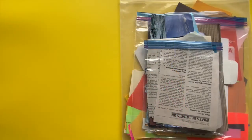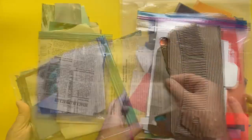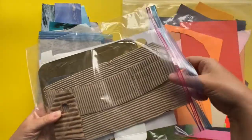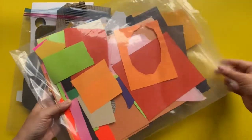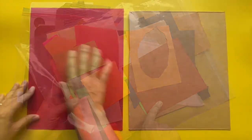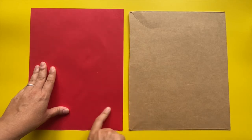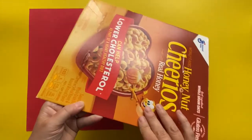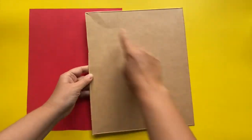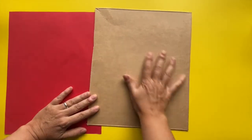I have three different kinds of papers that I collect to make collages, and I keep them in separate bags: one for newspaper and magazine paper, one for recycled cardboard, and scraps of construction paper from other projects. First thing is to choose the base paper where you are going to glue all the pieces. You can use a regular paper or construction paper, or — what I am going to do today — I will use a cardboard from a box, in this case a cereal box.